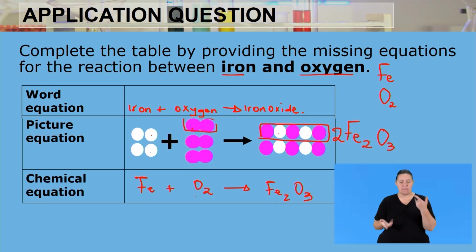In order to balance the oxygen, the 2 and the 3, the simplest number that we can use is a 2, so that when you multiply the 2 and the 3, it gives us a 6. Then when you multiply the 3 and the 2, we can still get a 6. Remember, 2 times 3 and 3 times 2 is equal to 6. That is the commutative law. So you're going to use a 3 there. And remember, 2 times 2 is a 4, that gives us 4 oxygen. And remember again, this picture determines what we have. We have 4 iron metals, and then we have 3 oxygen molecules, and then we have 2 iron oxide molecules.